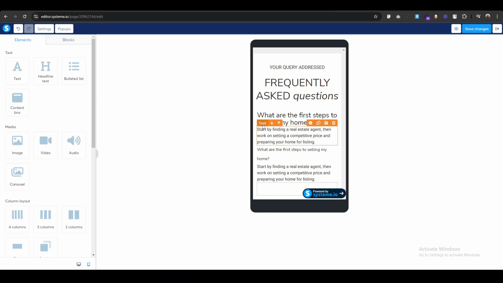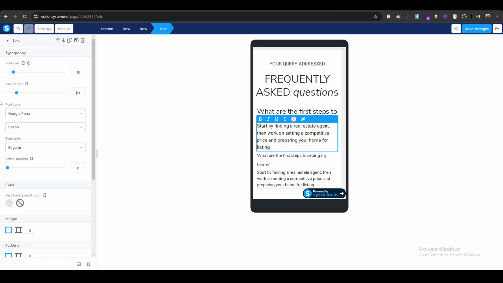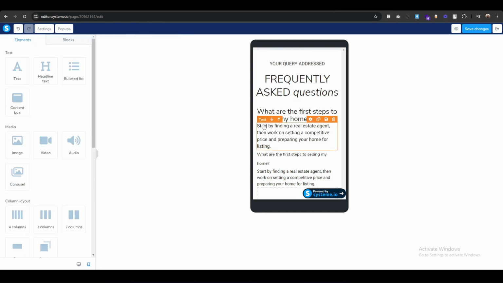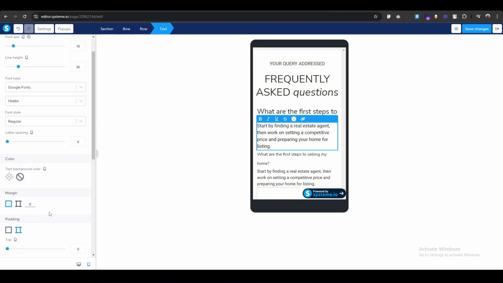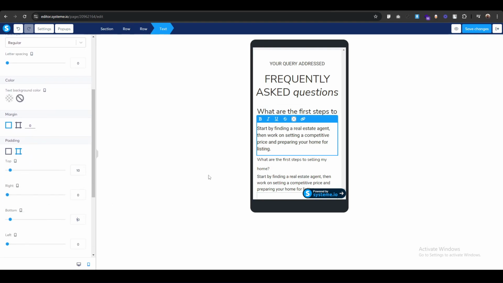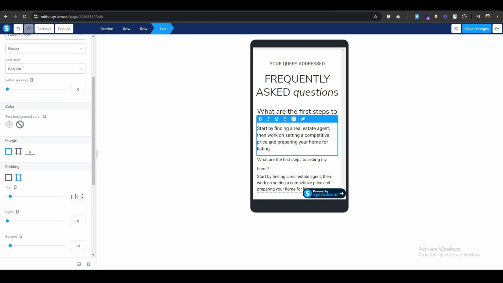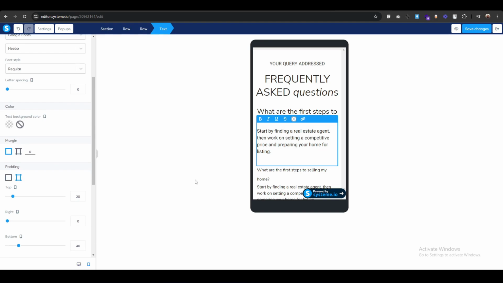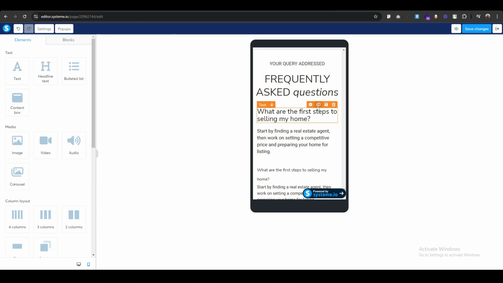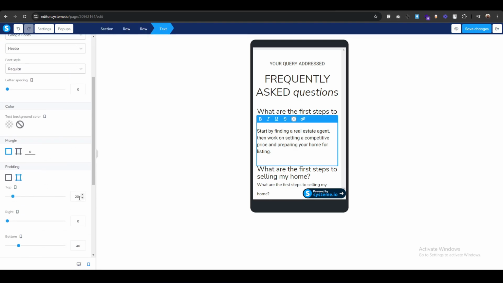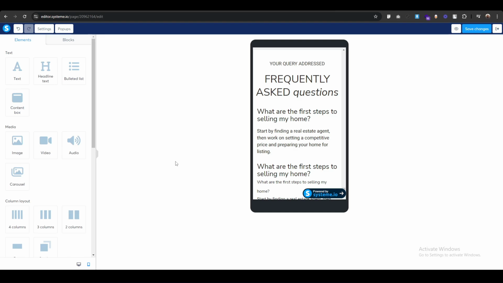Yes, increase the line height a little bit and add some overall spacing, 10 on top, 10 on bottom, maybe 20 on top, 40 on bottom. Now if I duplicate this one more time to check, maybe I can decrease the bottom padding to 30. Yes, now it looks perfect.